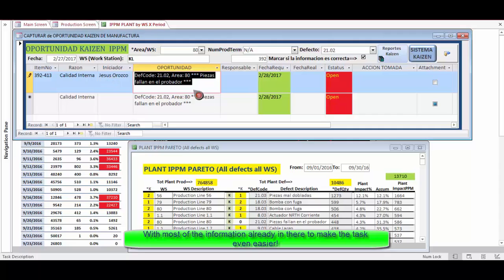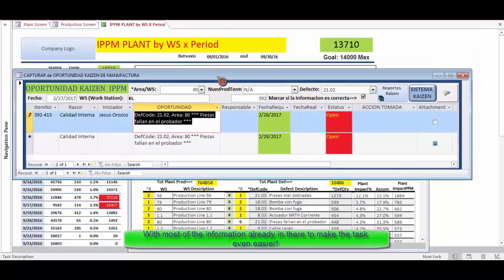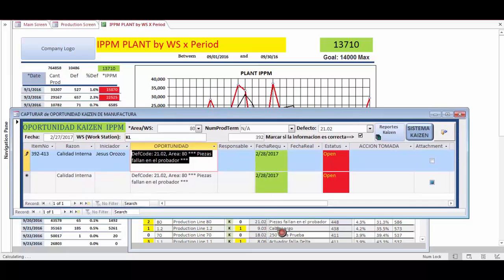It is going to take the defect code 2102 in here, the problem description, and let's say that I found out that the pogo pins are bent and require to be changed periodically.